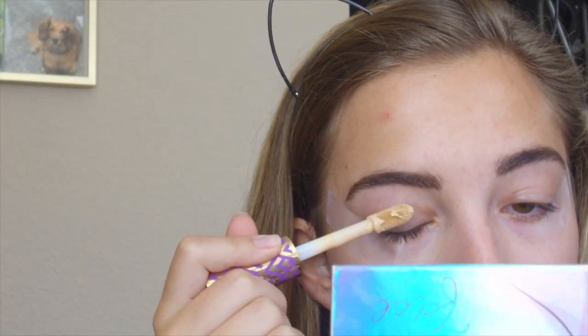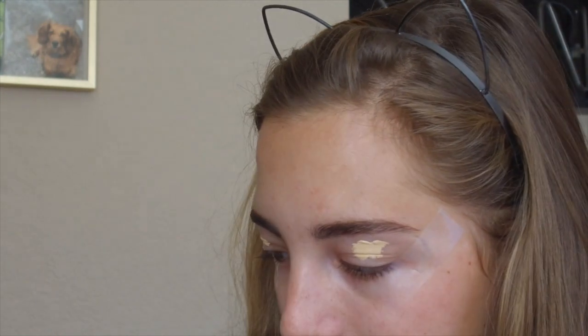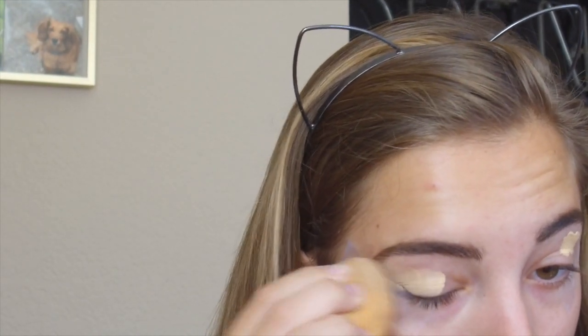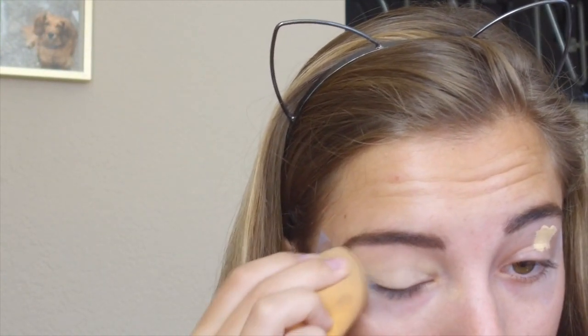Once I have gotten the tape to be even, I'm going to start by priming my eyelids with some concealer. This is just Tarte Shape Tape. And then I'm going to take a damp sponge. This is a Real Techniques sponge, and I'm just going to start by blending that all over the eye, making sure that I'm getting rid of any redness or any veins that you could see on my eyelid.